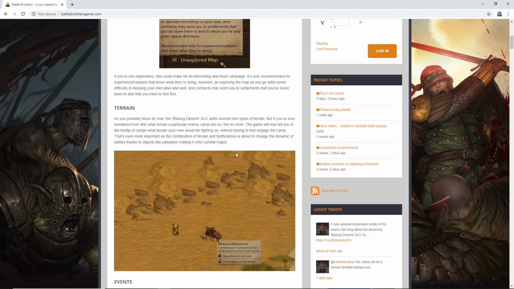All right, next up, terrain. As you probably know by now, the Blazing Deserts DLC adds several new types of terrain. But if you've ever wondered from afar what terrain a particular enemy camp sits on, fret no more. The game will now tell you in the tooltip of camps. Oh my god, that's just a quality of life. The tooltip of camps shows what terrain your men will be fighting on without having to first engage the camp.